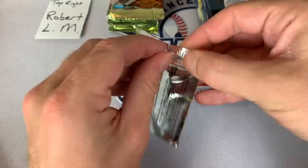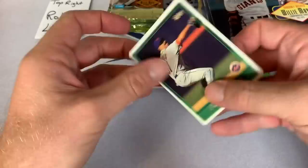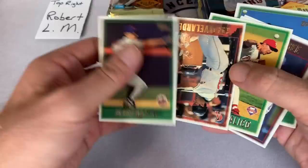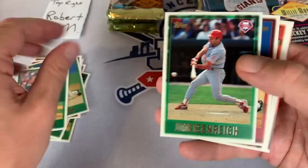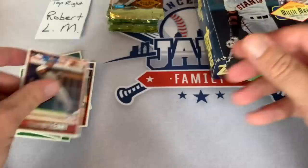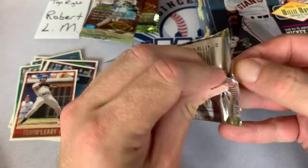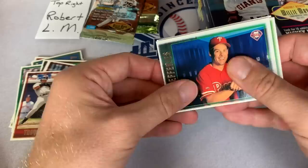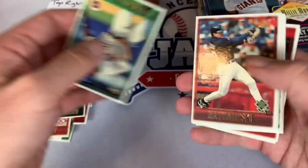Next we're going to the top right and Robert LM is on the board. We'll see if we can find any inserts in here. Ricky Bottalico after John Franco, Randy Velarde, Tim Crabtree, Julio Franco - played for a good many years, almost to age 50. Jim Eisenreich, Randy Myers - part of the Nasty Boys. Troy O'Leary. There's good old Greg Jefferies on the top - Greg Jefferies of course was a really hot card back in the late 80s, everybody wanted his cards. He was an All-Star, believe it or not, in 1994, but people realized he was never going to be like a superstar the way Ken Griffey Jr. ended up being.